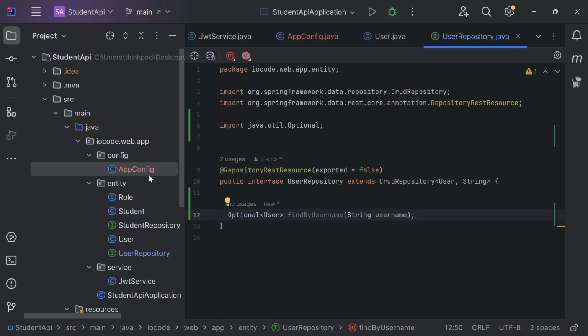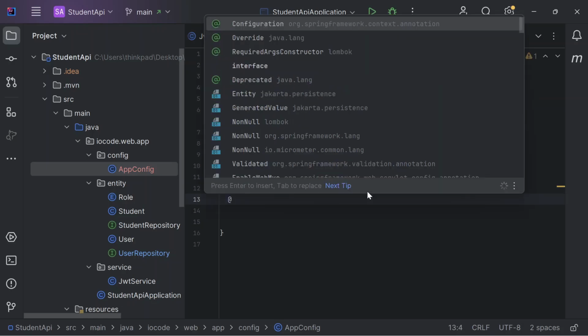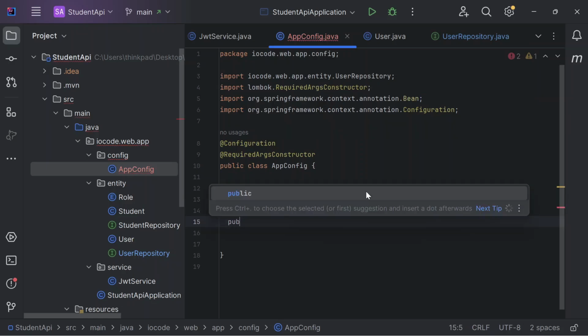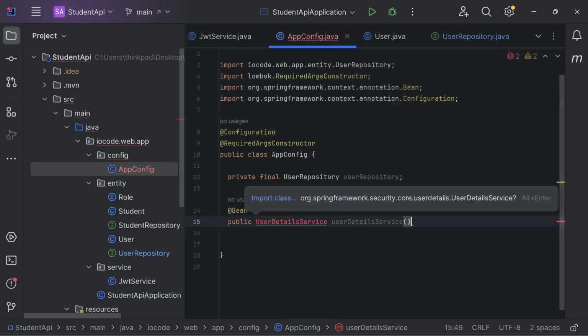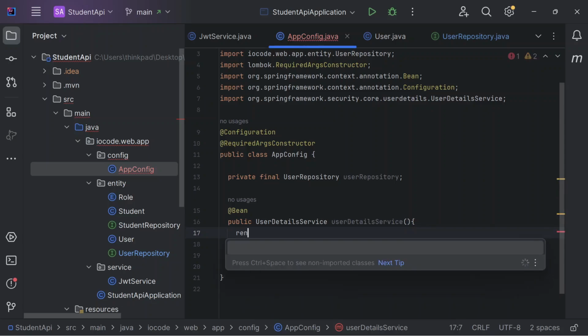So back inside of our AppConfig class, the first bean we want to define is the UserDetailsService bean. So I'll annotate this method with @Bean, and we should have it as public UserDetailsService, then userDetailsService. And right here we want to return a simple lambda expression.